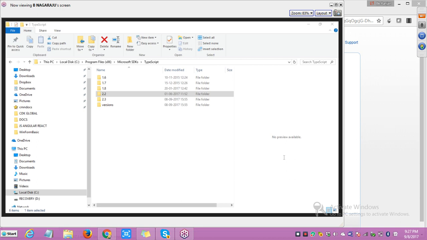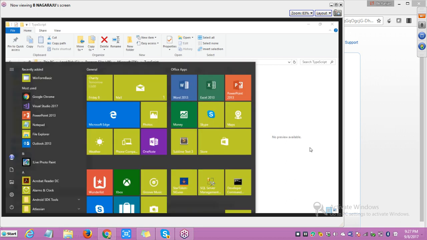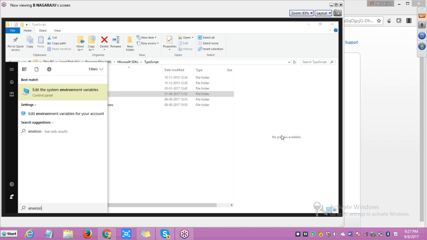Otherwise, from control panel system also you can. Others, this is also part of the session, important. Later when you are doing Visual Studio also, you might encounter this one. So let him do as I am showing. Have you got it, Ramesh? Are you in the environment variables now?